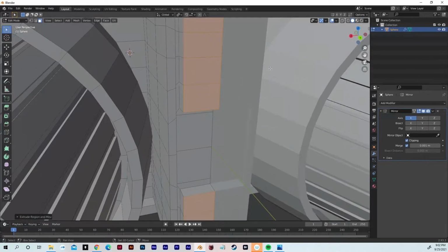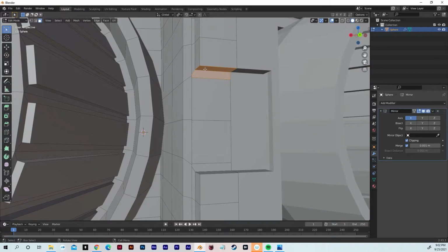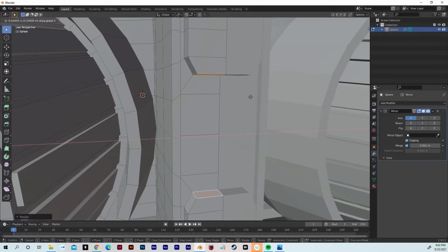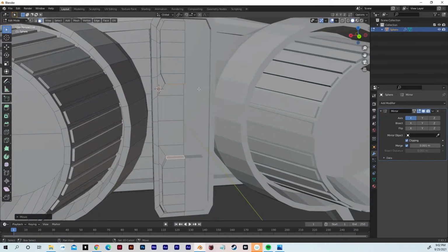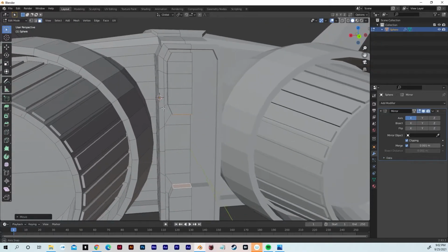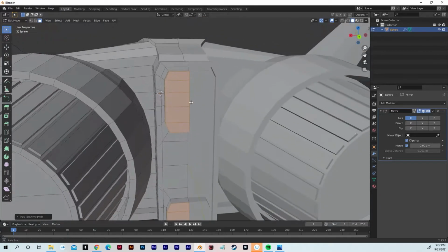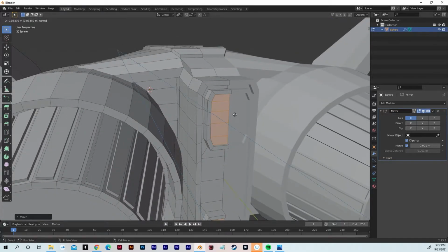Okay. Tell you what, I'm going to select the bottom of this top part here and the top of this bottom part. Go to median point, S to scale, Z-axis. Then we're going to hit G, X-axis, bring these over. G, X-axis, bring them over a little bit more. I'm going back to the left, or at least outward, as you can see. I'm going to select these and these. Go back, turn on individual origins, extrude, S to scale, G, X-axis, bring them over, and then extrude, bring it in again.